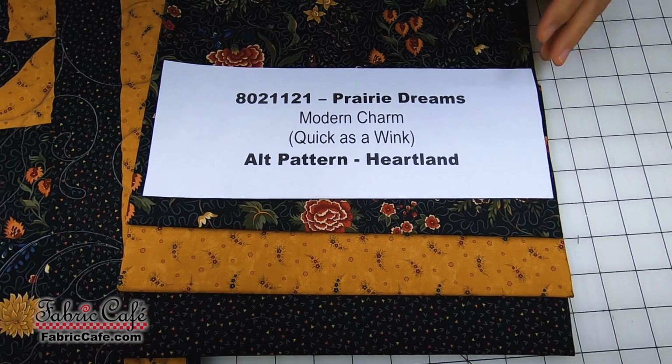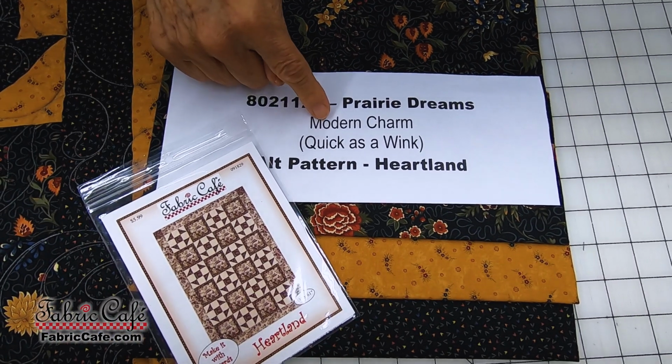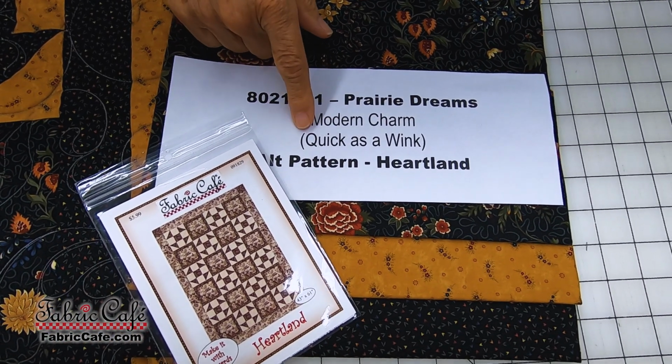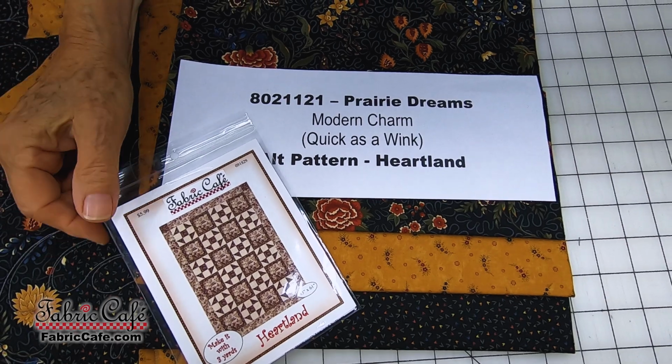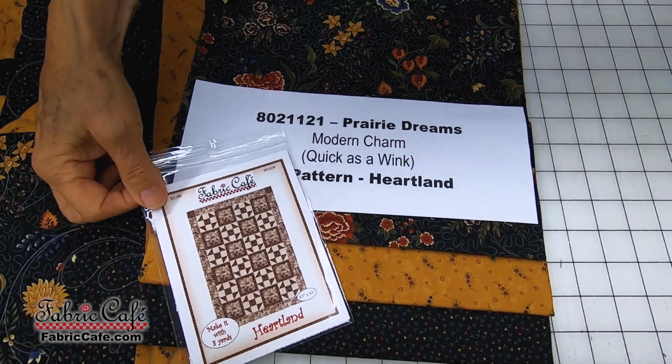8021121. Modern Charm. Quick as a Wink is the book that Modern Charm is in. It's not available as an individual, so the alternate pattern that we are suggesting is called Heartland.